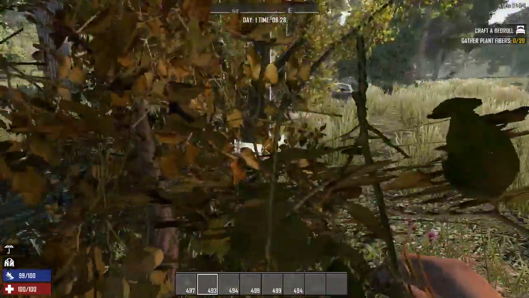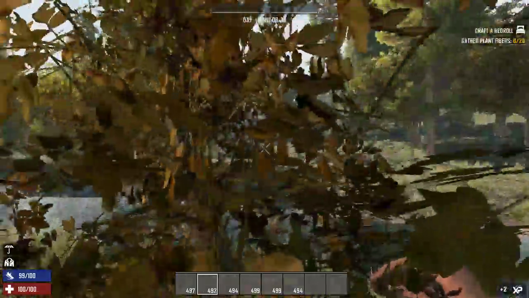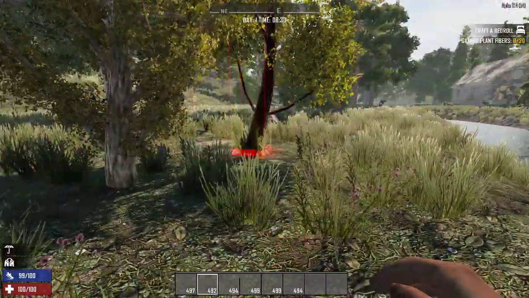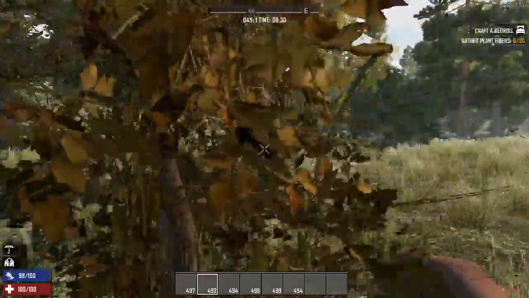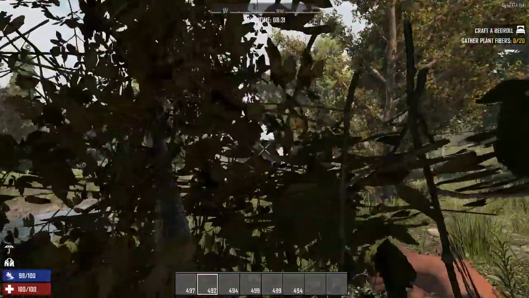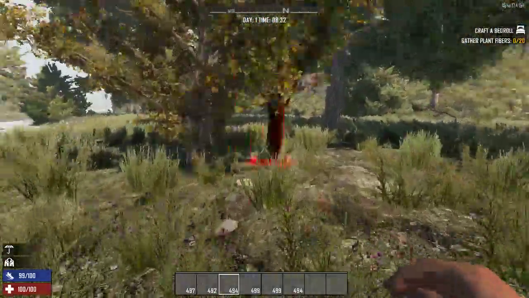Whoa, this one is really weird. Whoa, is this rendering in my hand? It is. How is that rendering in my hand? Are you seeing this? This tree is actually rendering in my hand. How did I do that? I'm lifting a tree. That is hilarious.